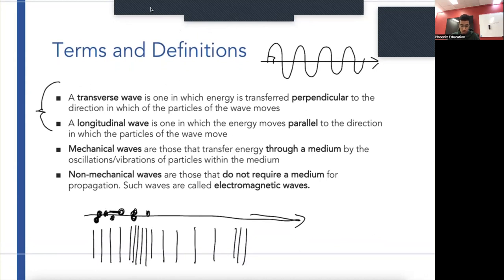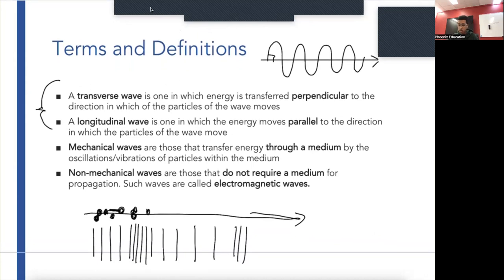The different forms of waves, however, are mechanical and non-mechanical waves. A mechanical wave essentially needs a medium to travel through. A sound wave is a good example of a mechanical wave. Without air, sound cannot be propagated, because it requires the air particles to move the energy across the space. So in space, for example, there can be no sound because there's no air.